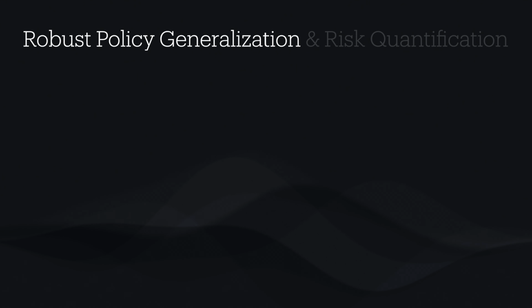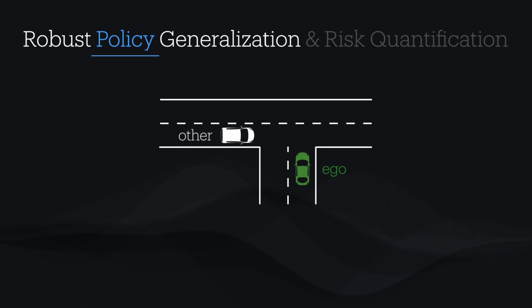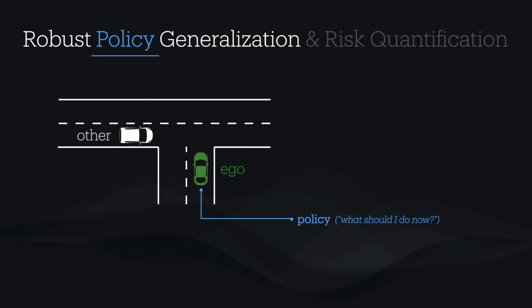Here, what do we actually mean by policy? Let's first take a dive into that. Think of this scenario where there's an ego vehicle and another agent on the road. Ego is just a fancy way of saying autonomous car. The ego vehicle wants to make a turn in this intersection. Essentially, the policy is the ego vehicle thinking to itself, okay, what do I do in this setting? And this is dictated by a number of factors.